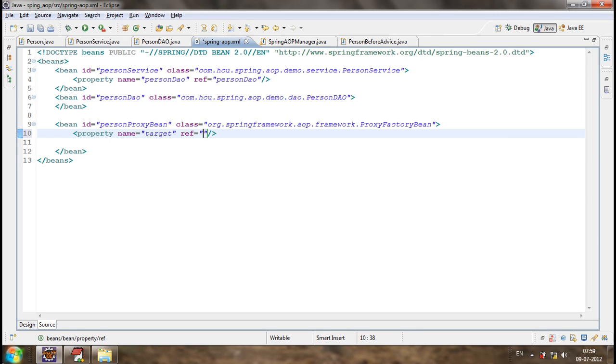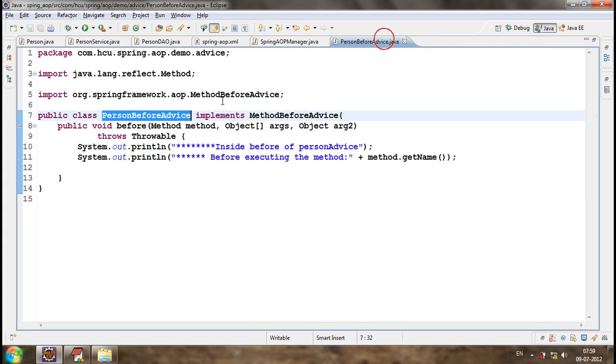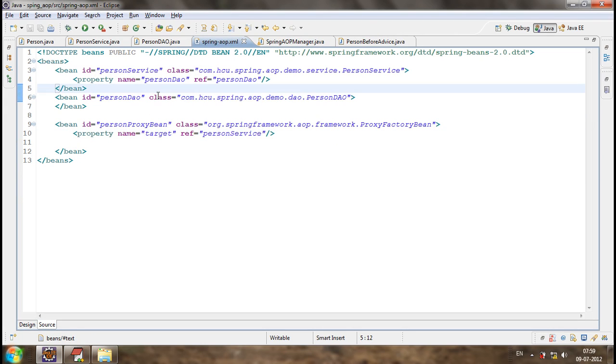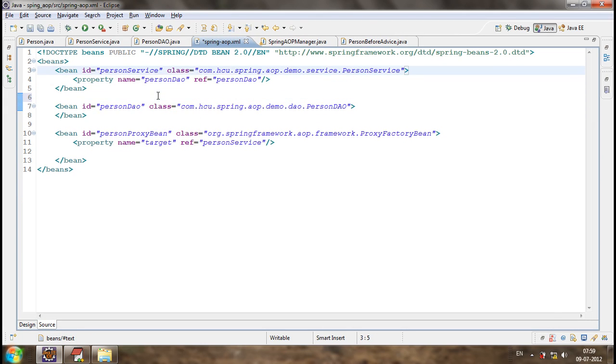Target ref equal to, what's the target that we have? Person service. Now let me have the address also. Let me configure even the address also.